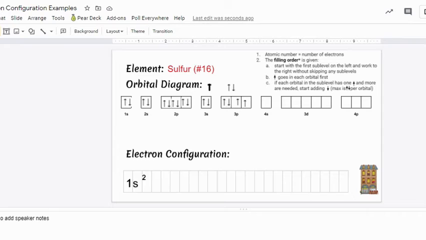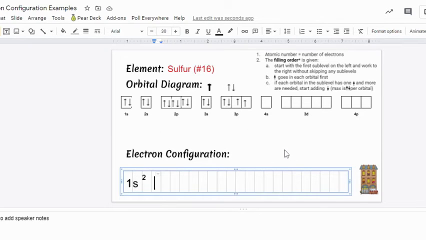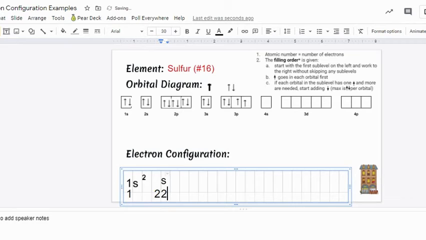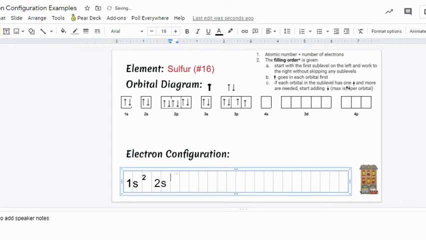So now it's just a matter of transferring that notation down here. 1s2 is already done for me. So 2, then I'll tab over to s, and I can see I have 2 electrons there. And then I move over to 2p, and I can see there that I have 2, 4, 6 electrons.